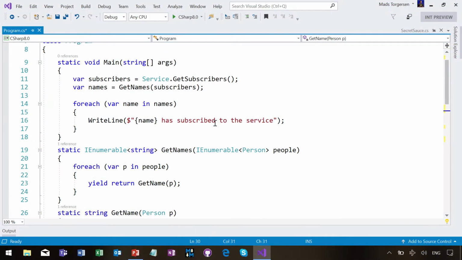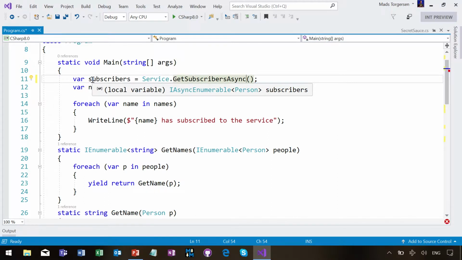We're lacking a notion of async streams in C# today, and we're doing something about that and integrating that into the language. So let's say that I get an async version of subscribers. And instead of being an IEnumerable, it's now an IAsyncEnumerable. That's like an enumerable. It can be for each-ish, but it's one that's async. So you sometimes have to await the next element.